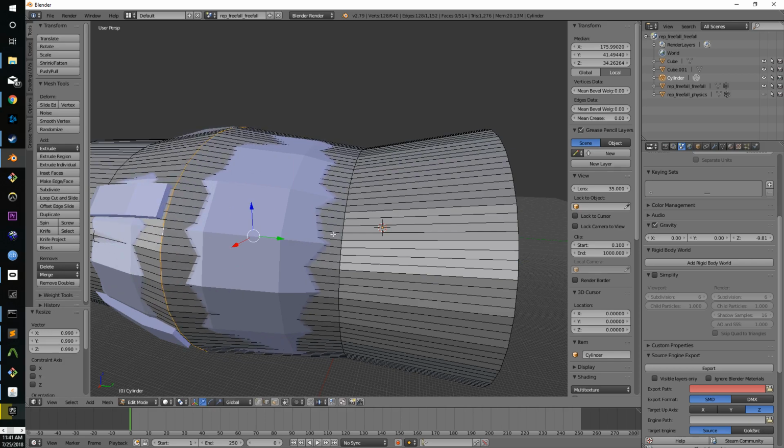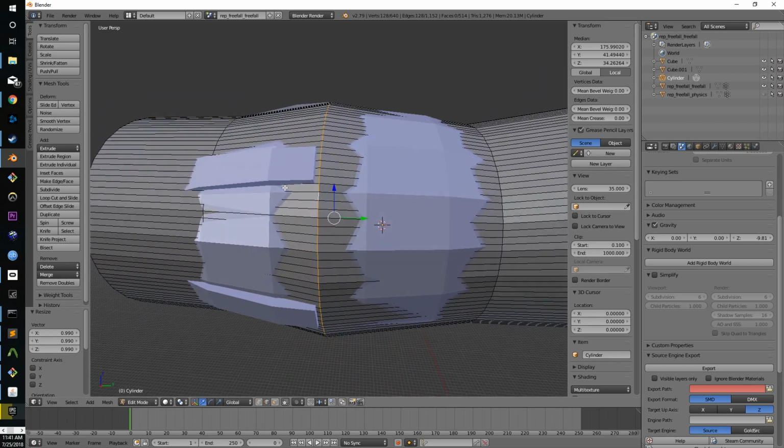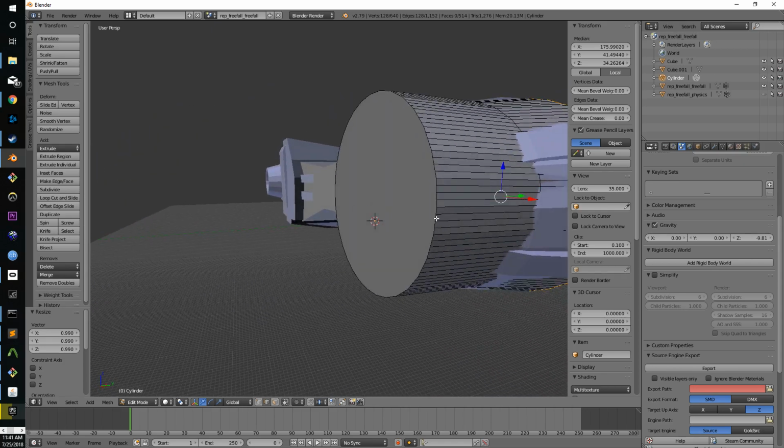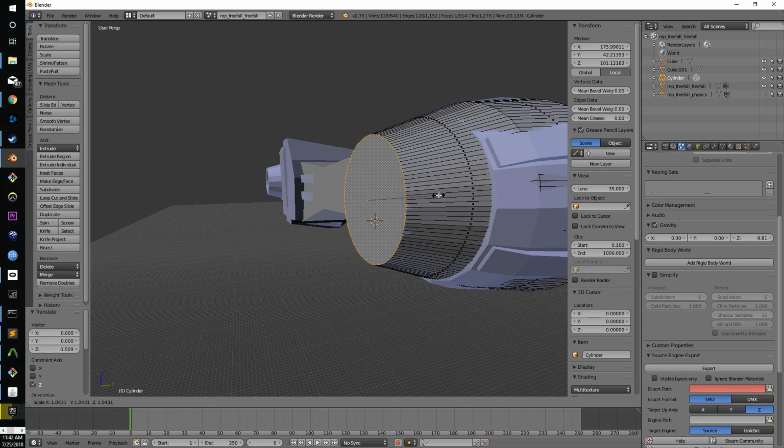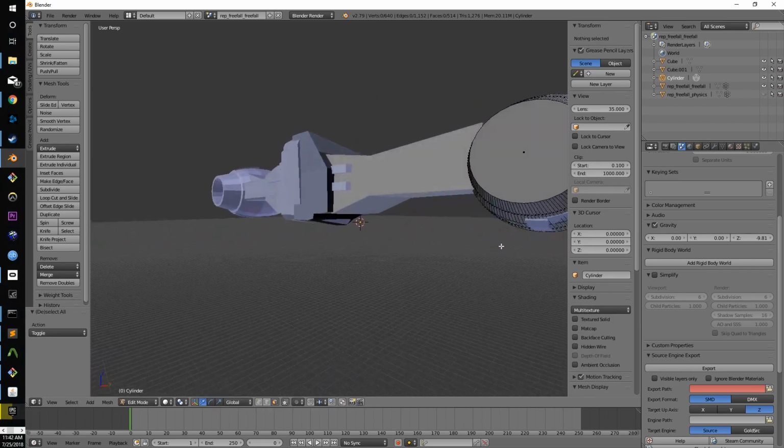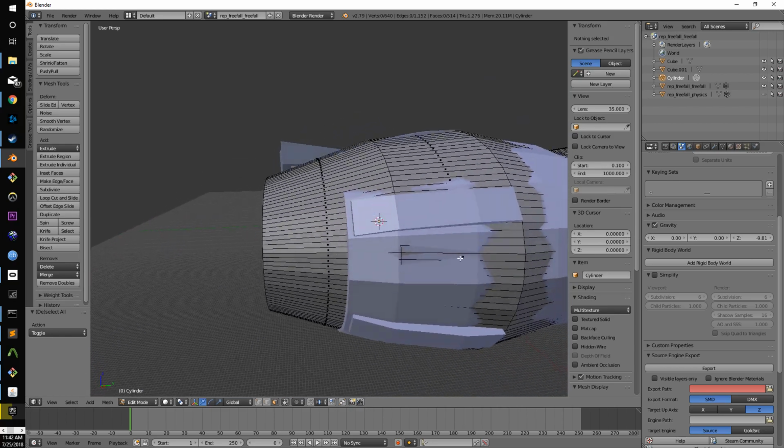So obviously, I need to subdivide one more time to get these perfect covers. And what I can do for this one is actually just whoop, almost perfect on the first try. I have to shuffle it around just a little bit. So the back part is perfect.